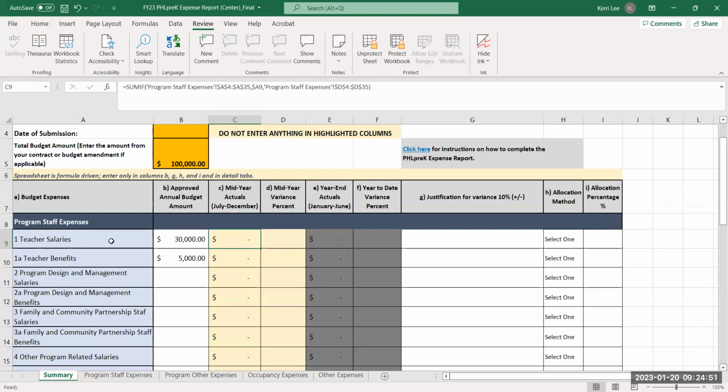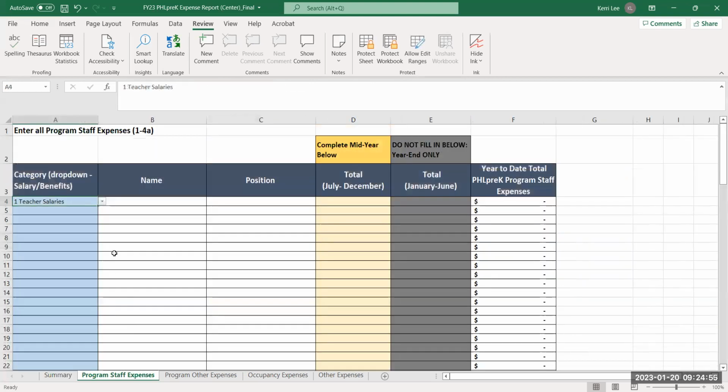So if we wanted to enter in teacher salaries, we'd go to the program staff expense tab. Again, you choose from the drop-down menu. Choose teacher salaries. You'd write in the position. And then since I'm reporting on the mid-year, I would type in the expenses that were from July to December.